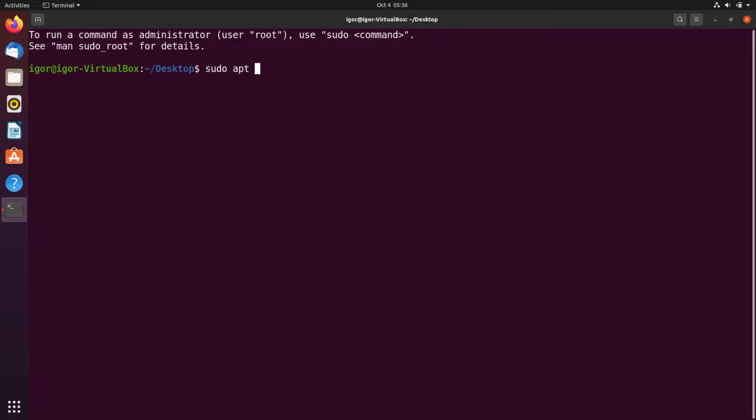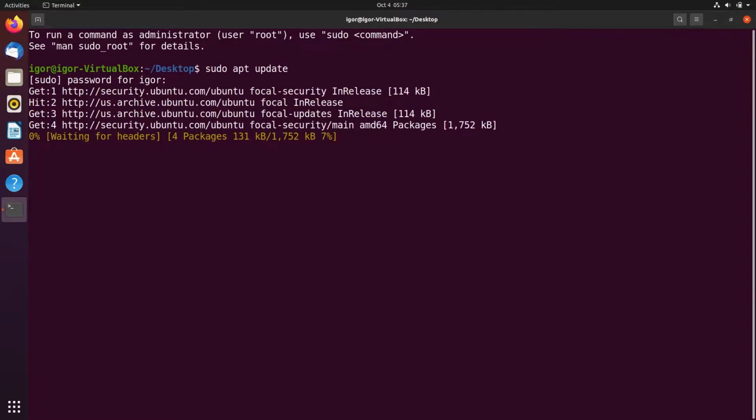So what is apt? Apt stands for aptitude. It has all the packages required for the Linux operating system. So sudo apt, we have install, we have remove, we have update, we have upgrade. These are some of the basic options you can try. So right now we will do apt update. What it will do is update the apt aptitude repository. If you hit enter, it will ask for the password, hit enter, and voila, done.